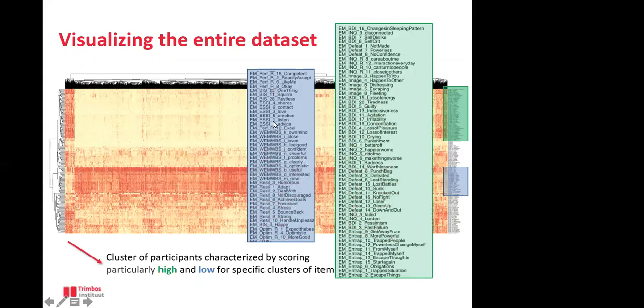We see that the blue questions are mostly items which assess positive emotions, so whether people are optimistic, whether they're cheerful, whether they experience love and emotion, whereas the green ones here are mainly negative items that are assessed, such as failure, burden, pessimism. So immediately you get a sense that there's a cluster of patients or participants who score fairly low on these optimism items and fairly low on these negative emotion items. But this is fairly qualitative. So you want to have a quantitative way to define these clusters.